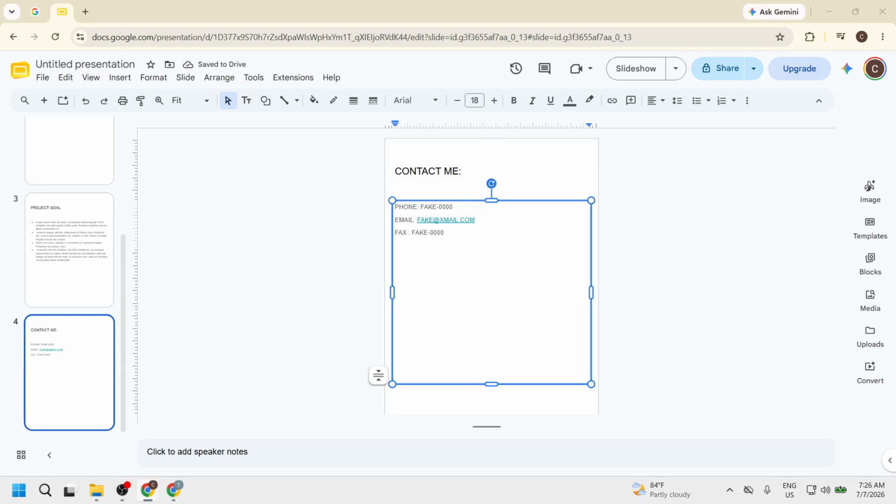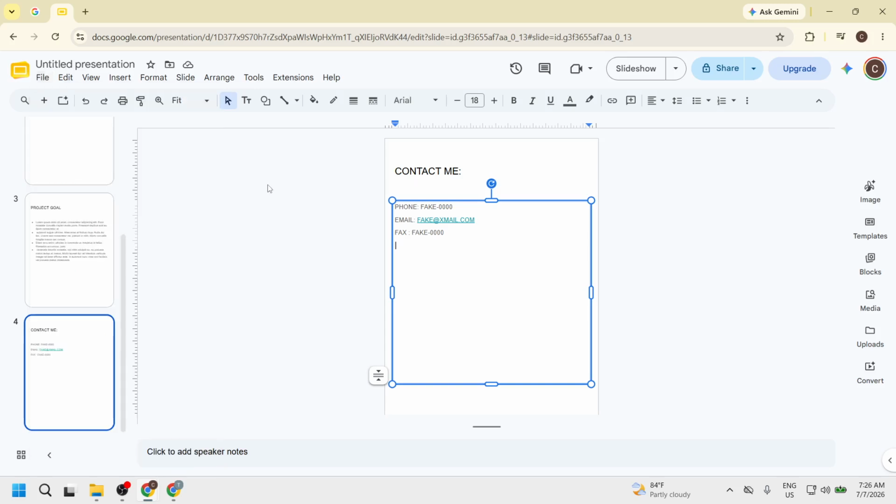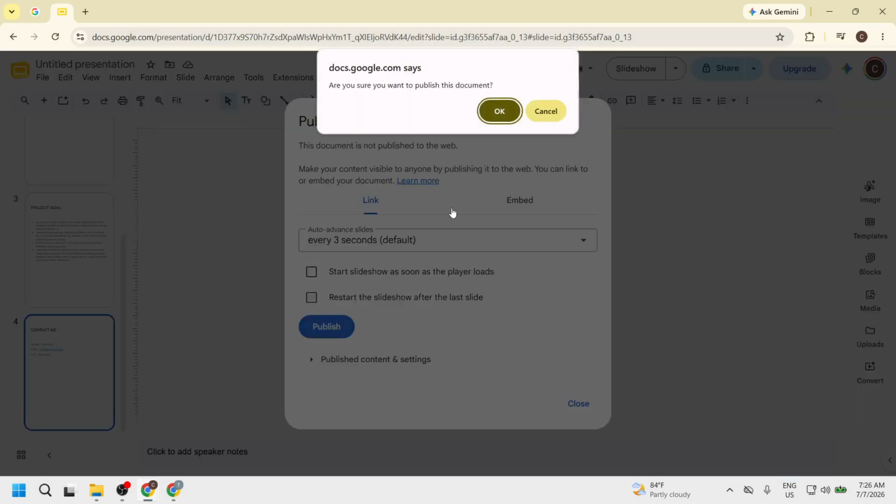Never send an editable Google Slides link to a recruiter or client. This is an important step to safeguard your work and maintain professionalism. Editable links can lead to unwanted changes or confusion. Instead, click on File, then Share, and choose Publish to Web. Copy the link provided. This lets viewers see your slides full screen, like a website, without the editing menus.